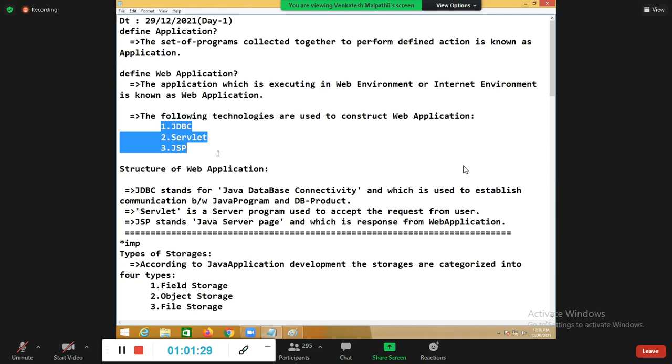So JDBC is connecting database. Why are we going for database? The introduction is going on. Today, what did you find? In my application in core Java, I am declaring variables. The variable can be primitive or non-primitive. Finally, it is object storage. But today in our class, we observed that we cannot always rely on object storage. They will be destroyed when my JVM shuts down. Whenever I want to do application development, permanent storage is needed. For that permanent storage, we pick either file or database. But we are not picking the file. We are picking the database. Why? Tomorrow I'll reveal it.